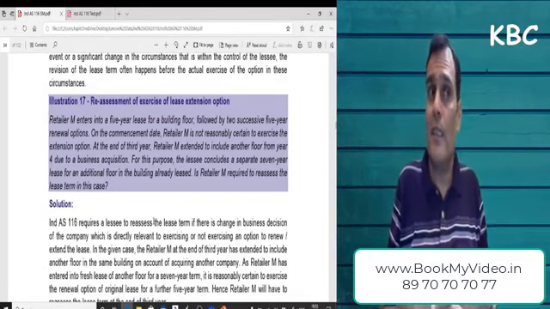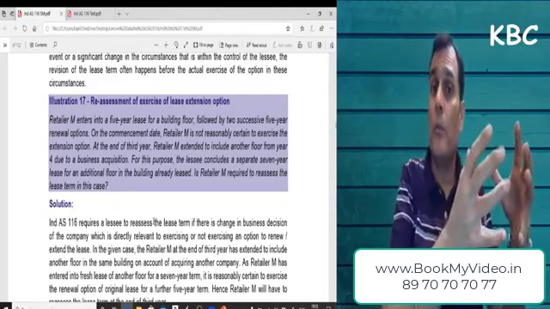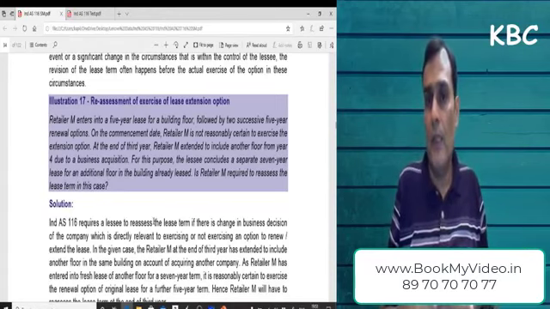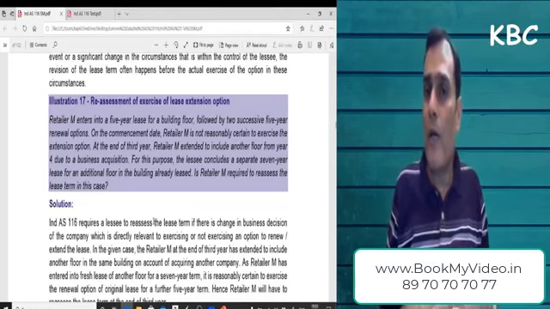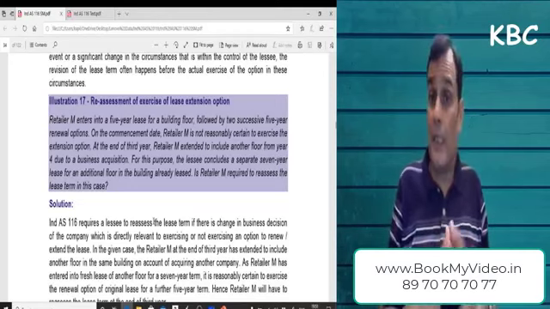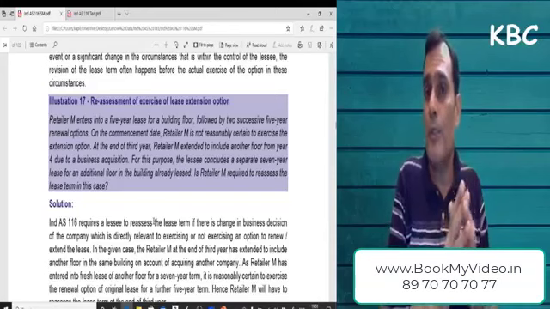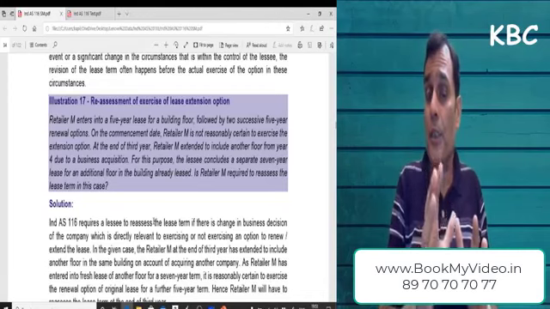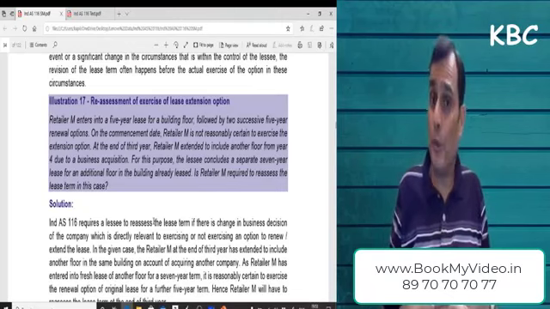Now you've already taken an additional floor in the same building. So what do you think the fate of the existing lease is? Possibility that you're going to extend. So the reasonable certainty which was missing at the inception is now present at the end of the third year. So there is a need to reassess the lease term. But if the lease term undergoes a change, what kind of accounting do we apply? That is not the agenda right now. That is something we're going to learn when we come to the accounting in the books of lessor and lessee. But right now, we can certainly say that the change in the circumstances results in a reassessment taking place.